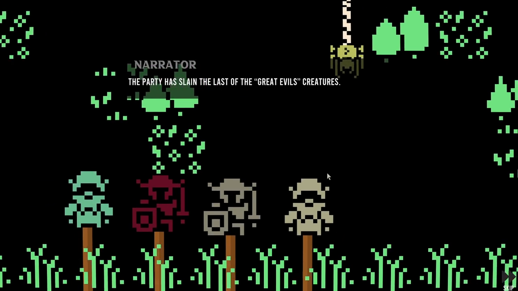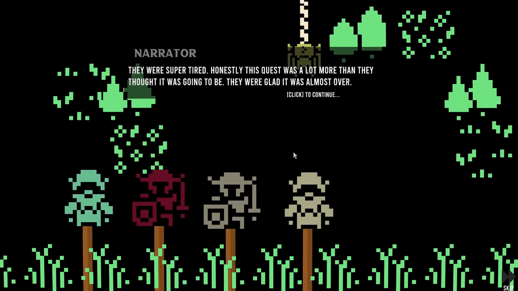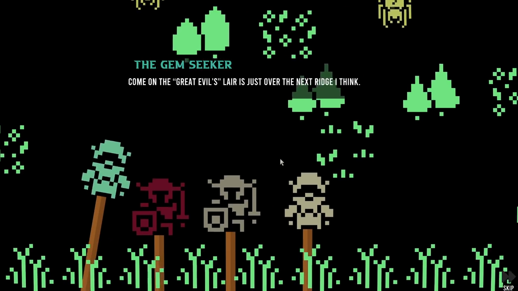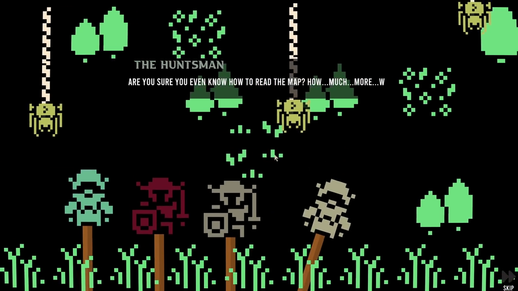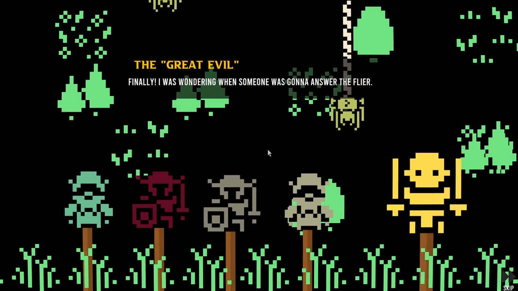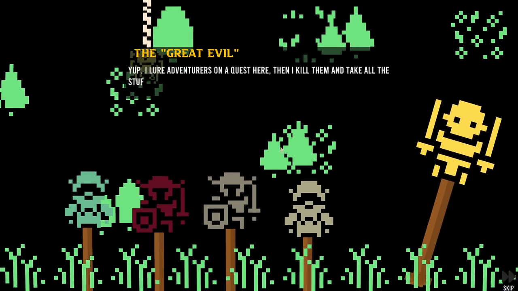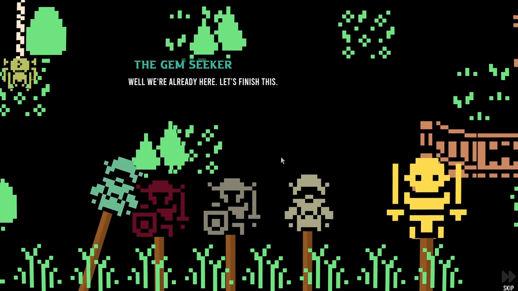The party has slain the last of the great evil's creatures. They were super tired. Honestly, this quest was a lot more than they thought it was going to be. They were glad it was almost over. Fate, have mercy on my knees. All this walking and not a single carriage ride. Come on, the great evil's lair is just over the next ridge, I think. Are you sure you even know how to read the map? How much more walking? Finally, I was wondering when someone was going to answer the flyer. You made the flyer? With a quest to kill the great evil? Yep, I lure adventurers on a quest here. Then I kill them and take all of the stuff they got on the quest. Works all the time. Well, we're already here. Let's finish this.